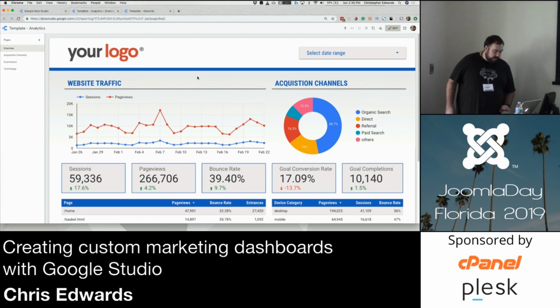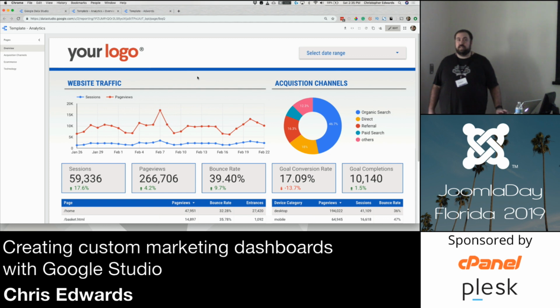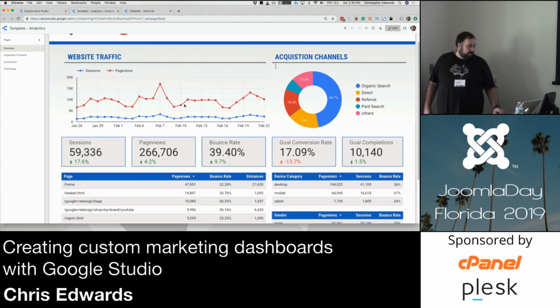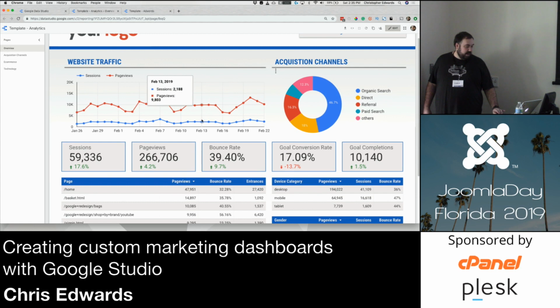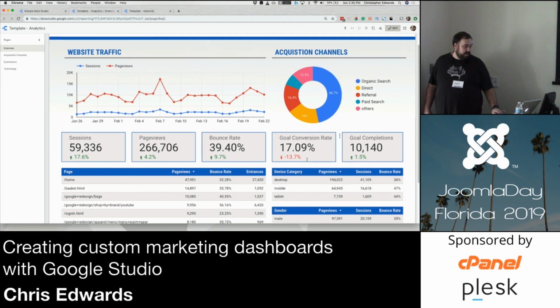All right. So this is my Google Analytics one. This is actually pulling sample data from Google's store. But you'll be able to see inside here, we're able to pull in all this information. You can hover over items and see them inside of here. You can hover over the graphs. You can see different information within those.